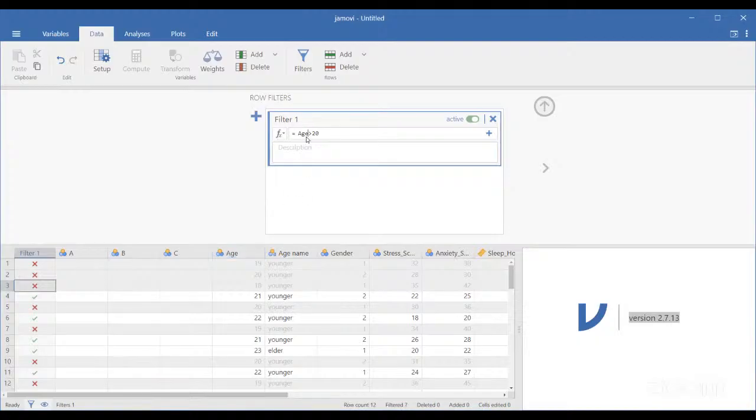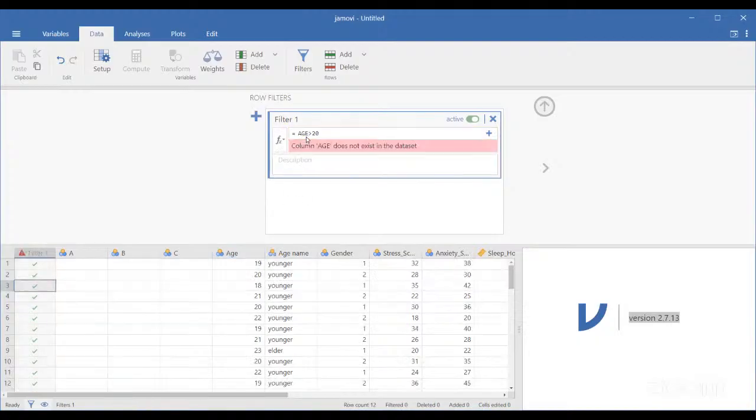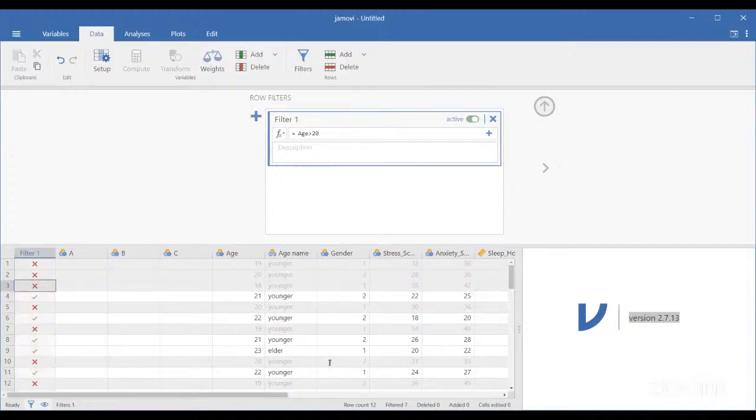अगर column name suppose मैंने ऐसे लिया, तो ये देखिए ऐसे हो जाएगा, column age does not exist in the data set. So you have to carefully see your data set कि उसमें वेरिएबल्स का नेम इन व्हाट वे यू हैव रिटन. सो मैंने अगर ऐसे लिखा है कि A is capital, g is small, e is small, ऐसे ही वी हैव टू. ओके, सो दिस इज अबाउट वन थिंग.